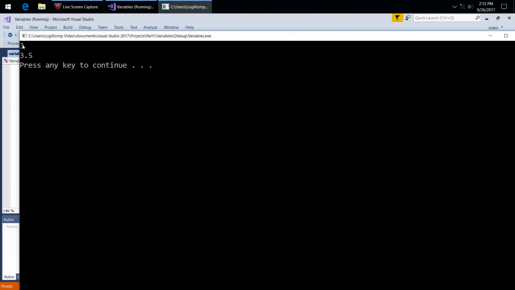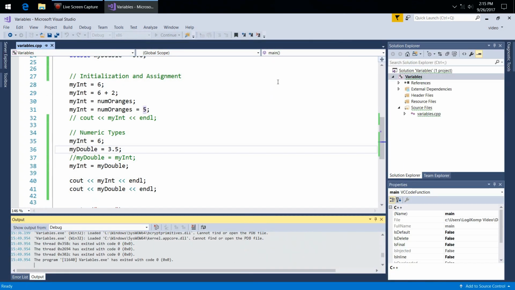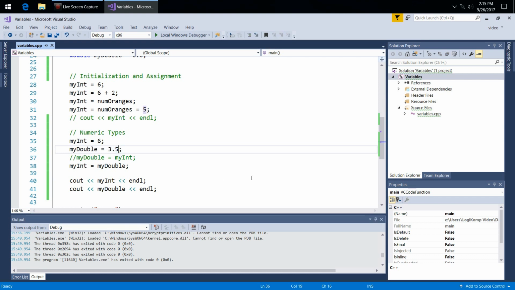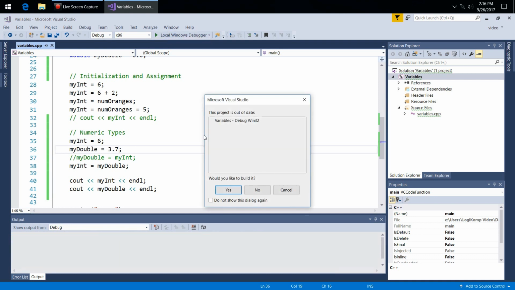Okay, it's still 3. Remember, this one is the integer. This one is the double. Yep, it's still going to be 3. So let's hit any key to continue. There we go. And all right, no sweat. Well, so if we change this to something like 7, it's going to round up, right? Okay. Yeah, let's double check that.